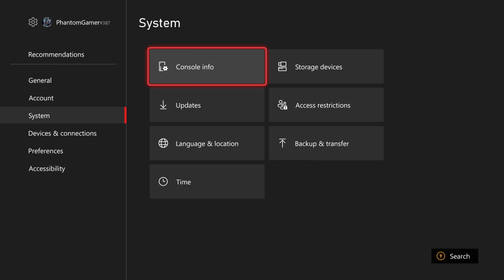But yeah, so system. You guys are probably asking, I don't know any of this stuff in settings. What they do, what they don't, what works or what doesn't work. So today it's gonna be a deep dive in system, and you're probably asking, what is all this stuff in system?